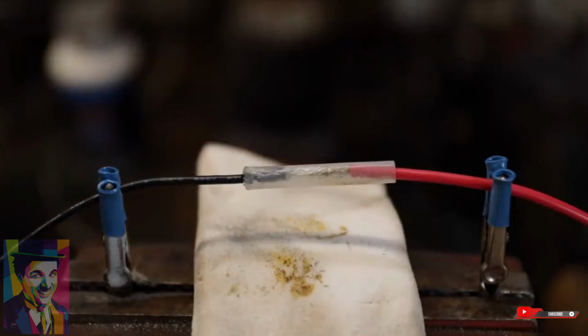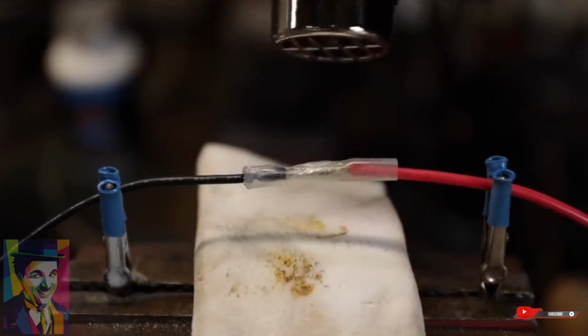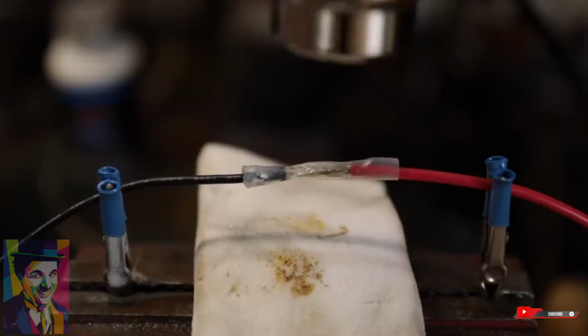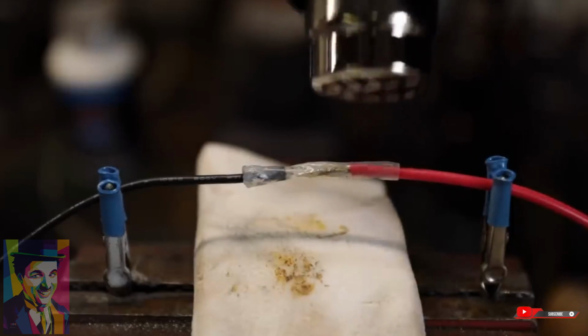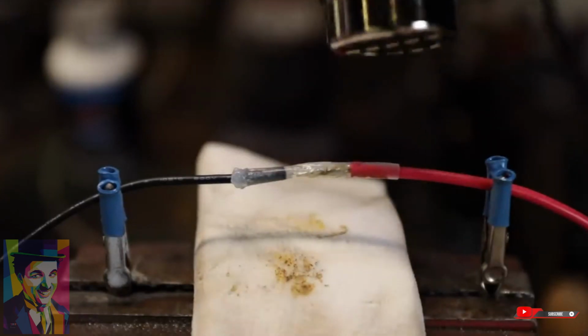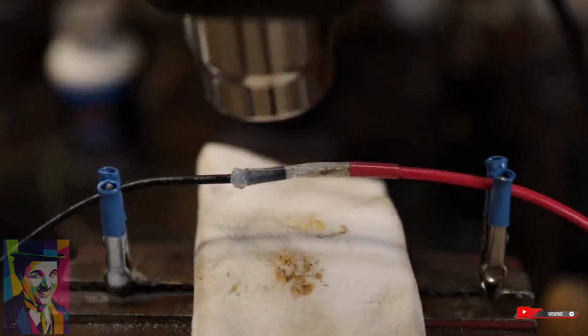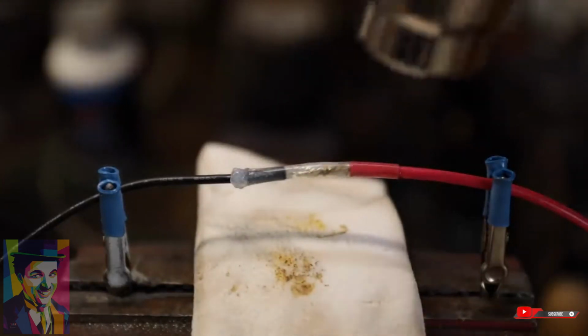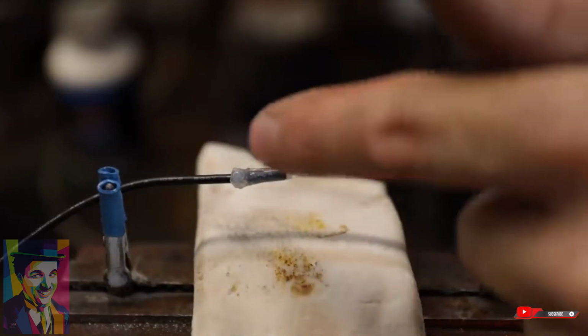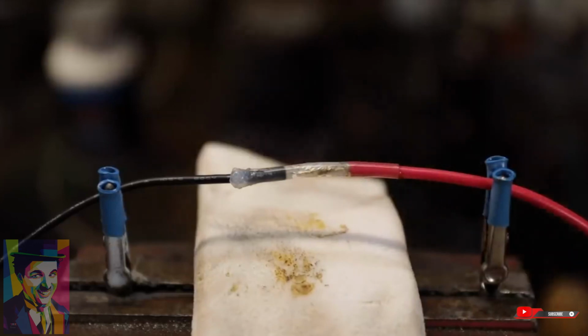Now I'm going to use a heat gun, but you don't have to. You can use a lighter or a torch. The problem with the lighter and the torch is if you're not really careful, it will tend to burn the wire in the housing. Start from the very middle, and you'll see that it's starting to shrink right there, and then work to the outside edges. You'll see that silicone making that seal as the shrink tubing tightens around the connection, and ideally you want it to squeeze out like that side right there. Probably should have put a little bit more on the housing, but that looks pretty good right there, actually.